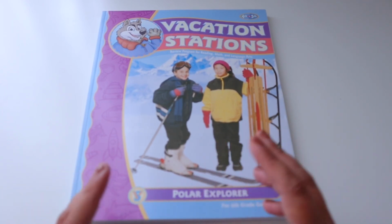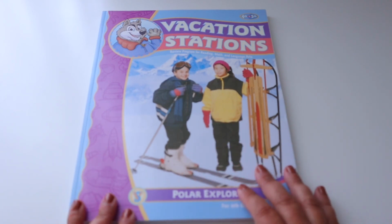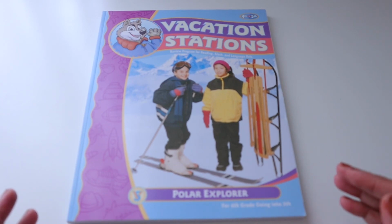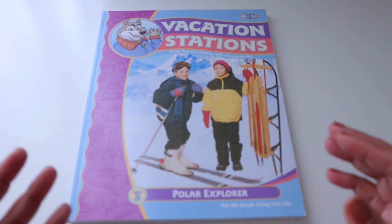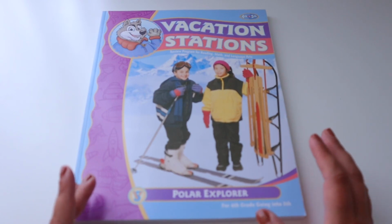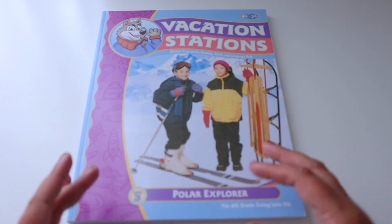You can always deal a little bit with history and science, but when it comes to math, reading, and language arts, I think it is very important. Those are subjects that you usually want to do every day. And that's what I wanted to do with this program as well.